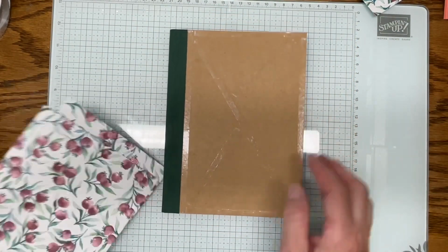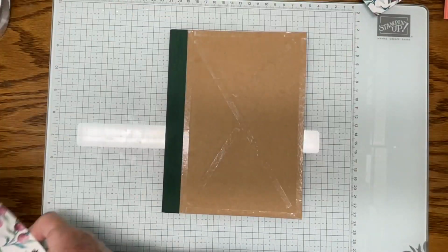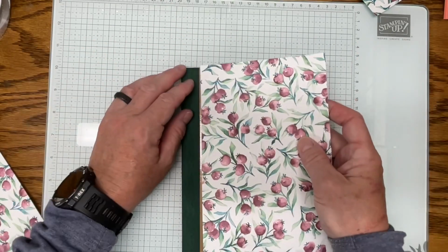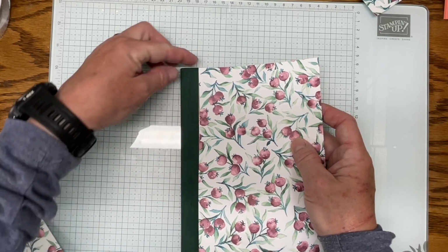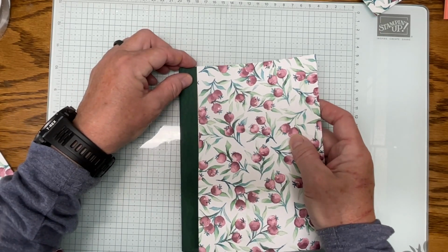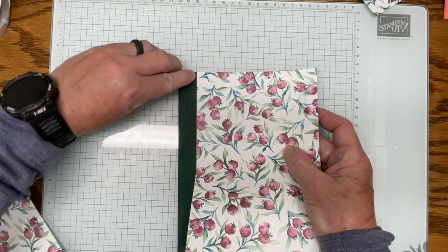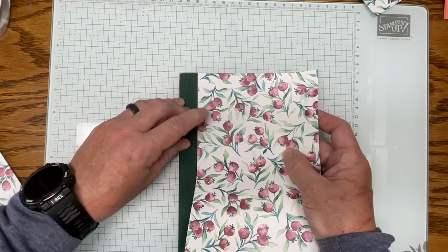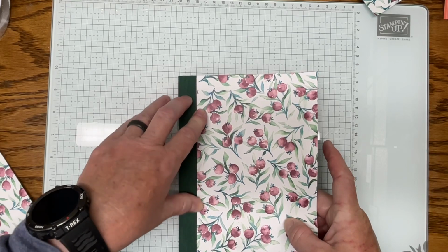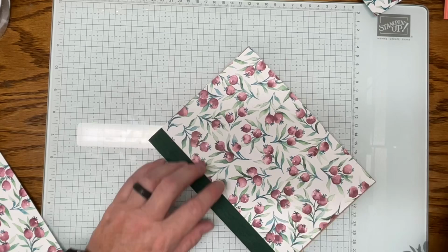So, all right. We want the smaller size, so this is the one here. And I attach these by finding a corner. You can use whatever corner is easiest for your eyes. I always like to choose the top left for me. And then I'm going to line that right up to that corner of the green edge. And then I'm coming down really slowly to get everything else in place.